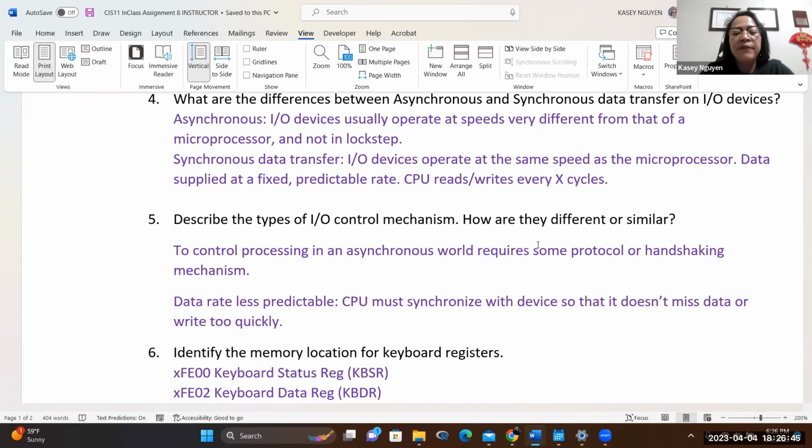It's using a fixed, predictable rate for read and write at a specific cycle. And keep in mind that your I/O devices mostly operate asynchronously. There are some devices that operate synchronously, but most I/O devices operate asynchronously.